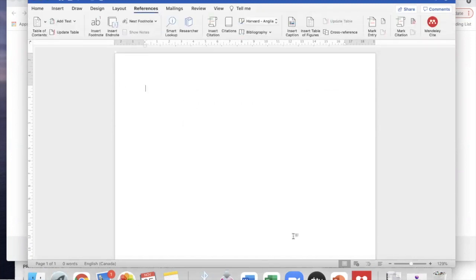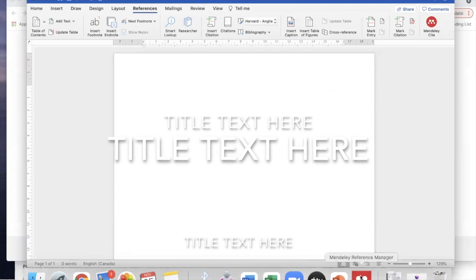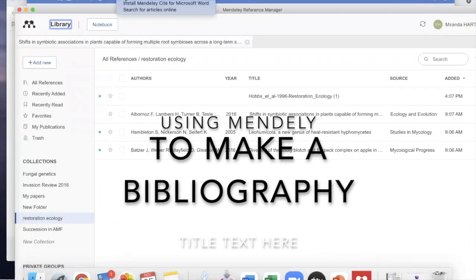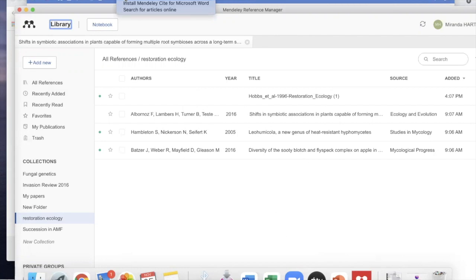If you go to the Mendeley toolbar, there's the web importer. That is another way to get your references into Mendeley without downloading the PDF.